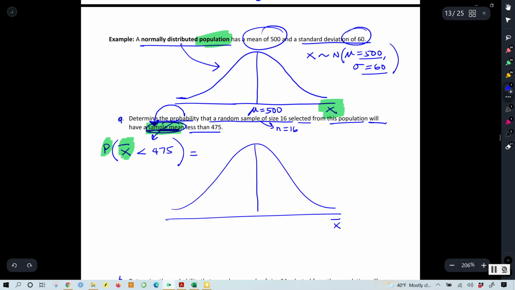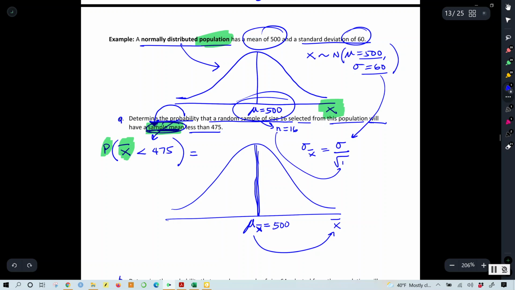Well, if it has a normal distribution, it must have a mean, that is the center value. So the mean of all possible sample means is always, based on the formula we established earlier, equal to exactly the population mean, which is 500. However, its standard error will be derived from the population standard deviation divided by the square root of the sample size. So with that said, I have the formula ready.